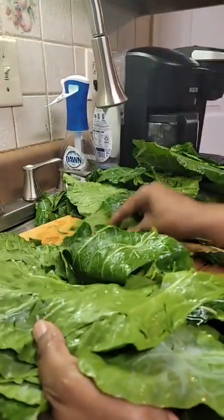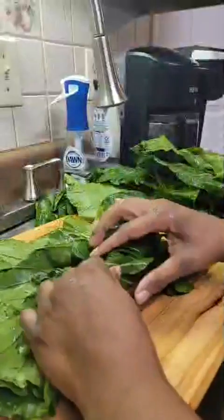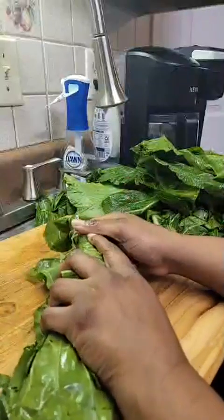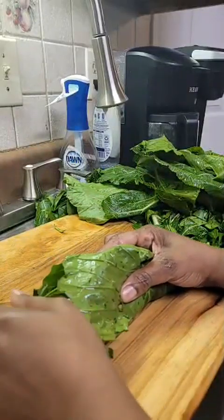Then I'm going to roll up another set for you. I've already cleaned them real good. As you can see, they wet. You clean them the way you want to, because I don't like gritty greens. And that's all I'm going to say. I just take mine and roll it up almost like it's going to be a lasagna or something.